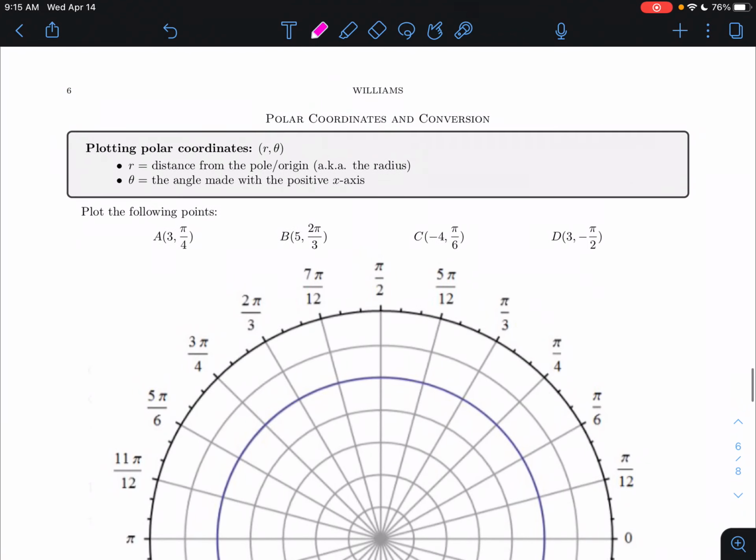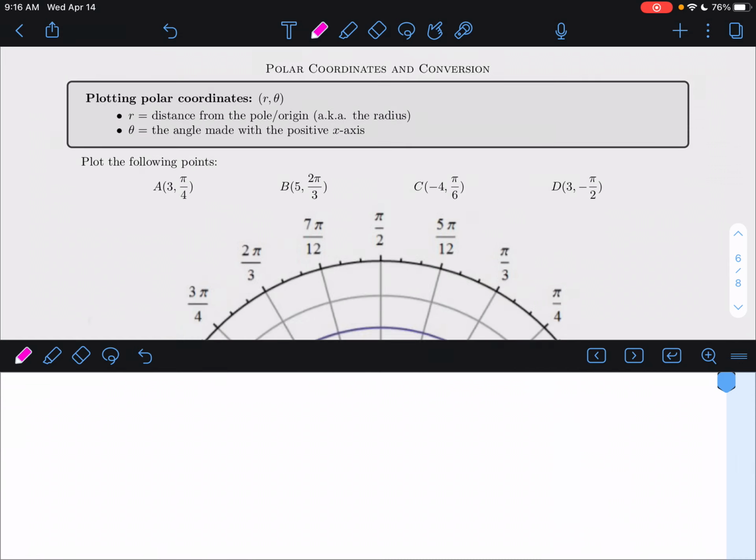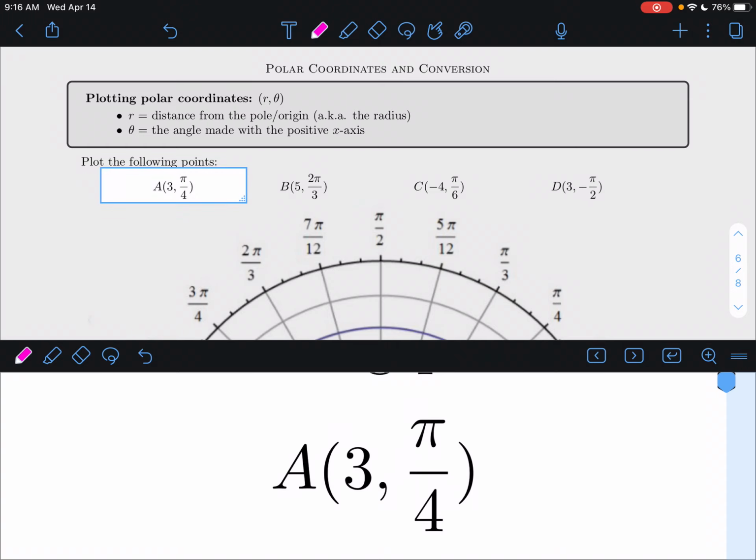So if you showed up to class, you would know that class today was canceled, unfortunately, because the school Wi-Fi was not connecting, and I know that the same went for some of you. You weren't able to get into class either, so no class for today. Instead, you're just going to watch this video about polar coordinates and conversion, which I kind of wish I had been able to teach to you live because it is relatively important. It's a new thing, and I would have been able to answer your questions, but you can still ask questions if you have them. Let's hope the Wi-Fi is working by my office hours this afternoon.